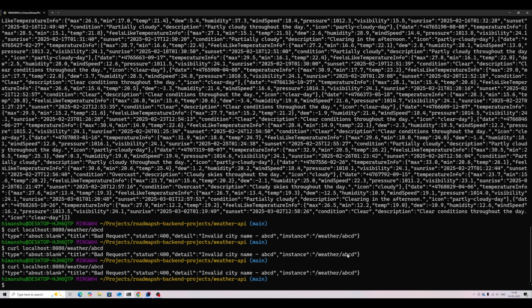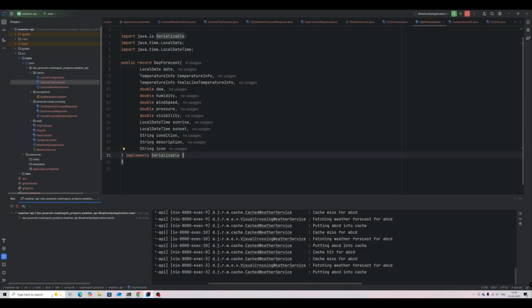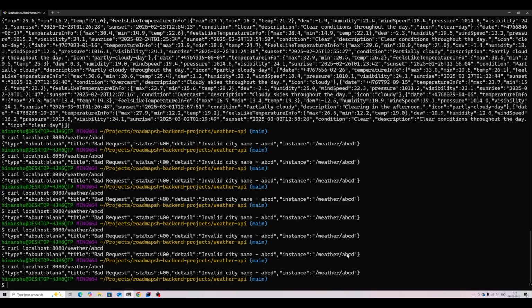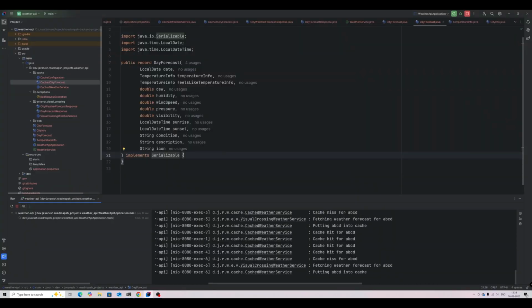So we are able to put both error and successful response into cache. You can see we are getting cache hit, and now at this time we had cache miss. So we are able to implement cache.